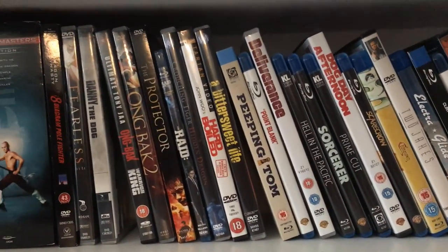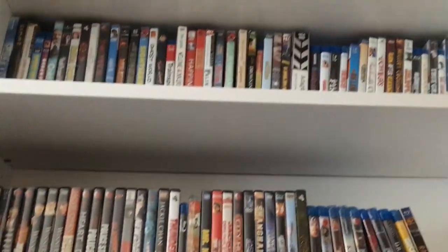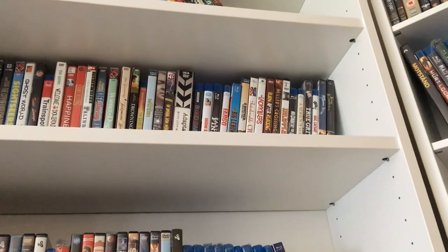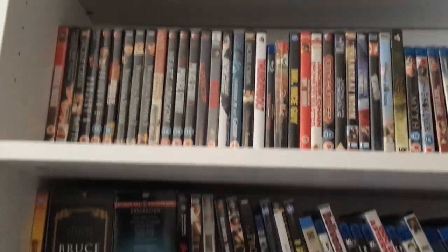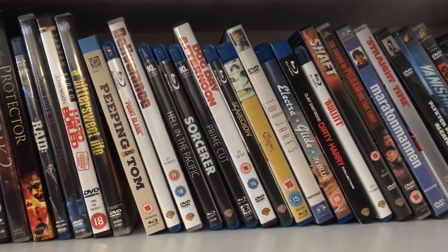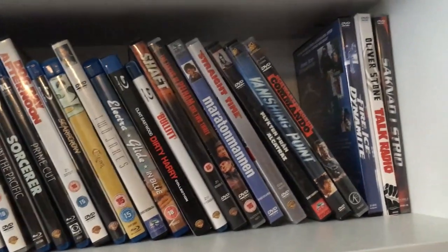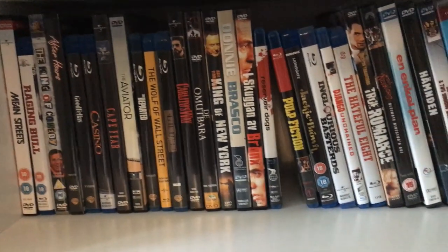Some more martial arts stuff — Bruce Lee. So we have another one of those weird transitions: going from black comedies with the Coen Brothers to Jackie Chan is kind of strange, but I wasn't sure how to figure it out. Eventually we get into crime, action, and thriller movies in roughly chronological order. A lot of good movies here — Sorcerer is great, Scarecrow, then some Scorsese, then Tarantino as well.